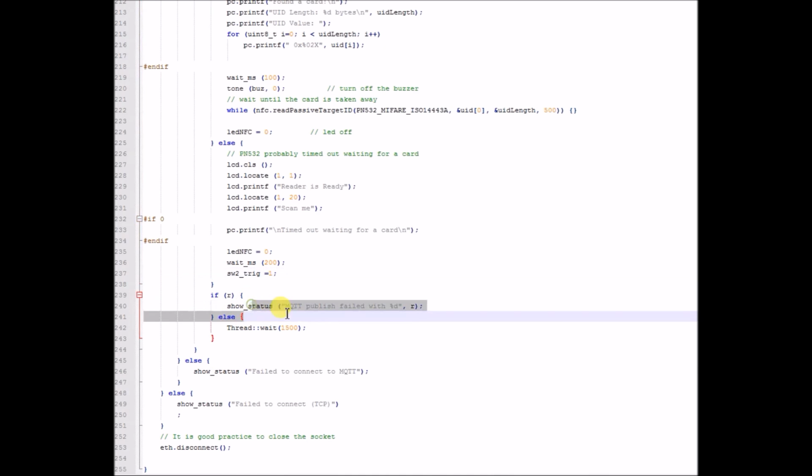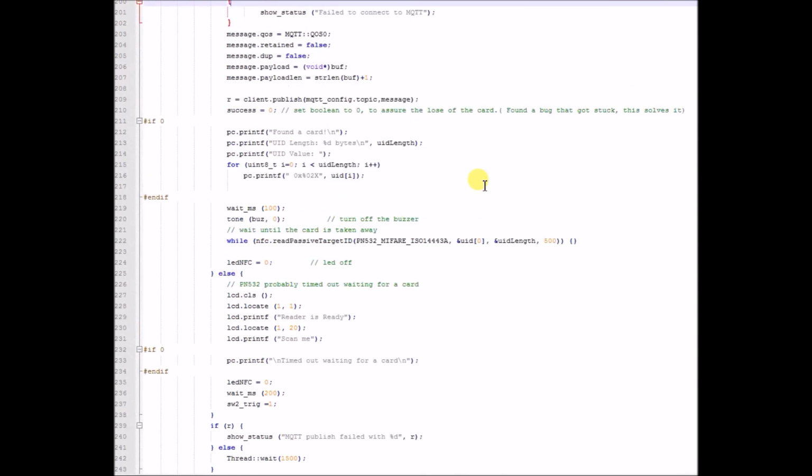These are some checks, so show status, so what's happening if it fails to connect, wait, and fail to connect to MQTT, prints a message if it fails, or fails to connect to TCP if it doesn't have internet connection. This is Ethernet disconnect, so at the end is closing the socket when not using the Ethernet anymore.